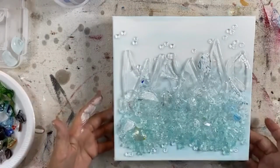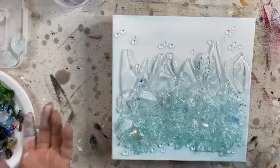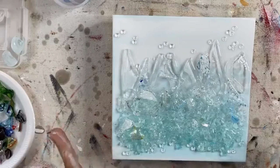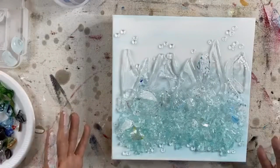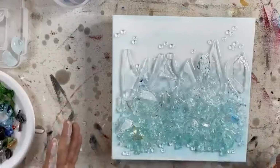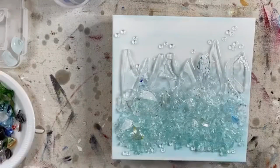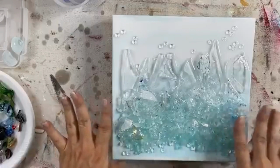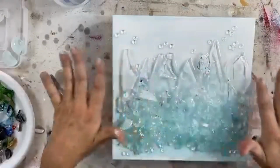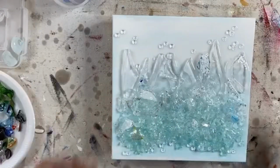So what do you think? This, my friends, is called scrap art. Okay, this is junk art. This is just a canvas with a teeny bit of paint on it and some scrap glass from a broken vase and some other scraps here and there.